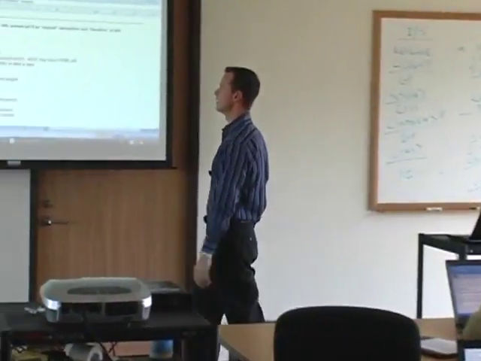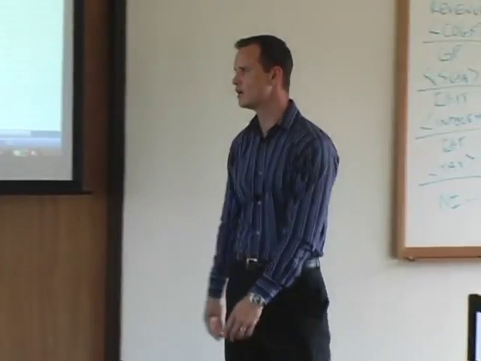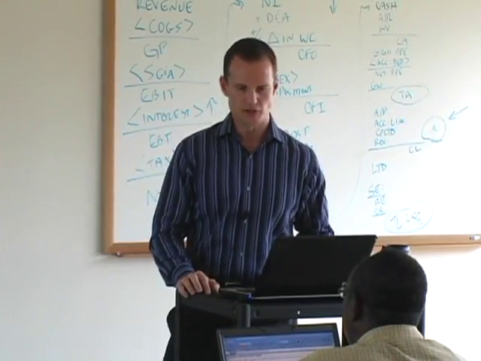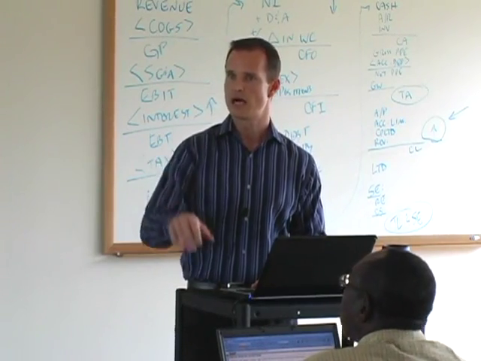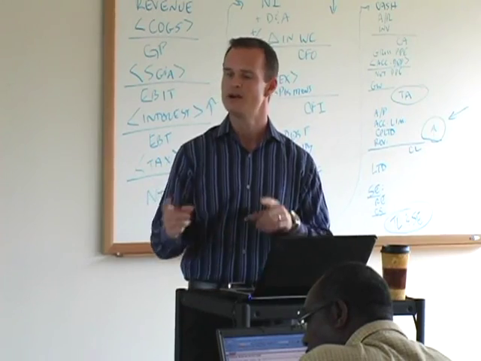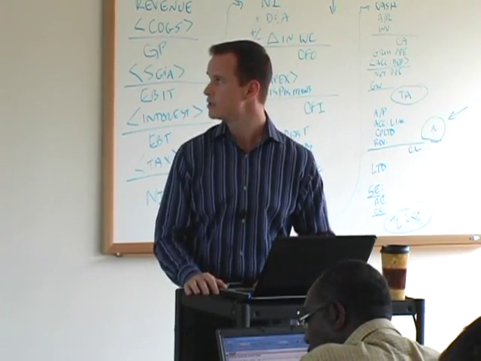A couple things before we get into it. The model, or the file, has 3 different tabs. The first tab is an instructions tab, which should mimic the hard copy handout I gave you. All right, so I gave you this in hard copy form, really so you're not having to flip back and forth between the tabs to see what your assumptions are.